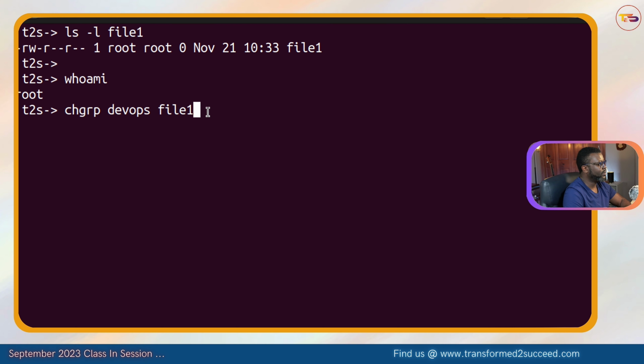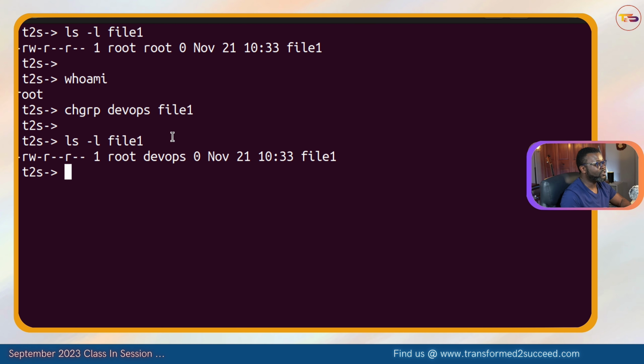Okay, so I'll press enter, and now if you verify using this command ls -l file1, you get that the owner is still root, but now this file belongs to the group DevOps, the DevOps group. So that's done with that.